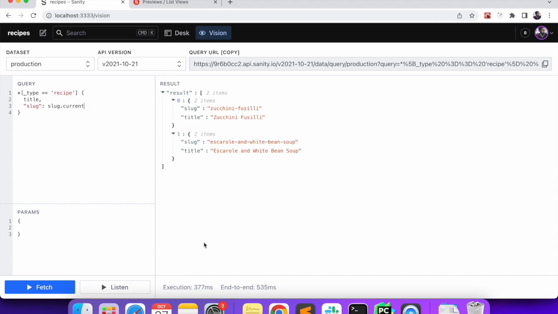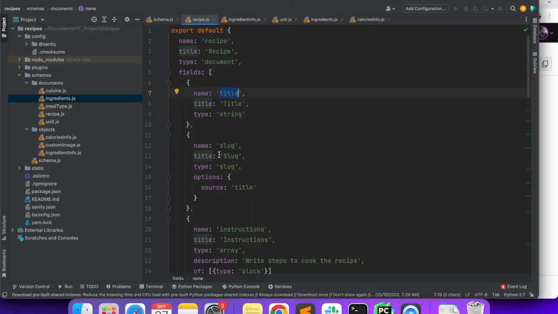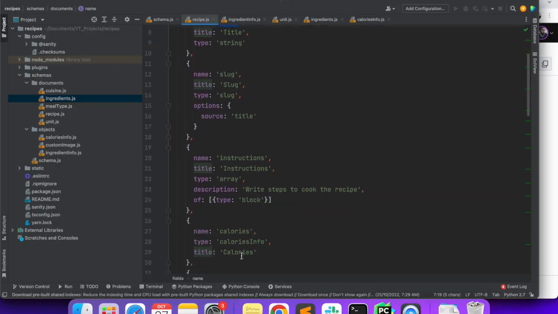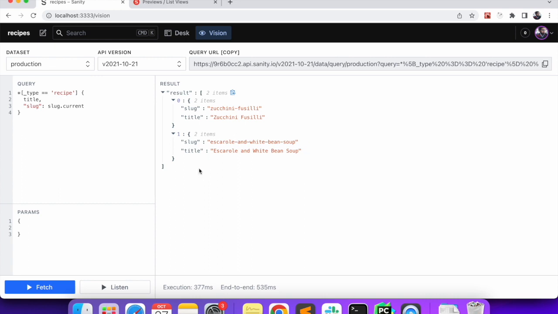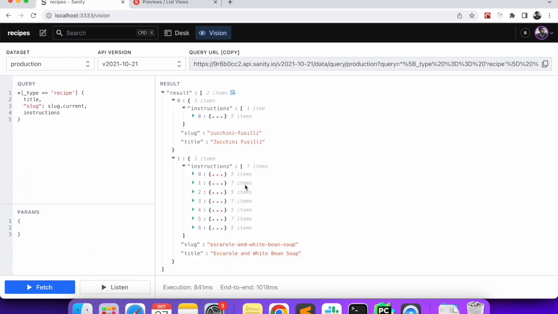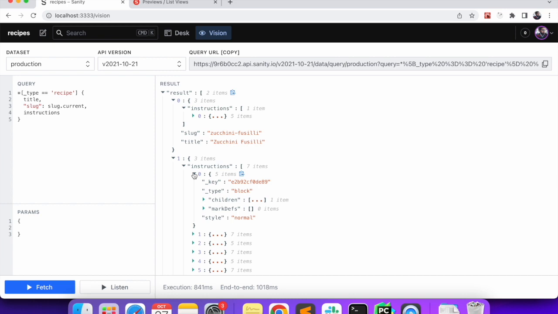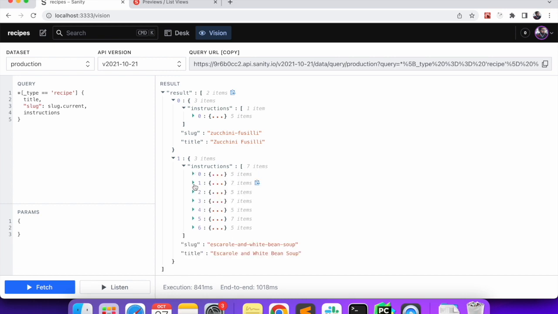Now next, we have slug, and then we have instructions. We can write instructions. Now the thing is, the instructions that we have are not a simple object, that is a portable text.